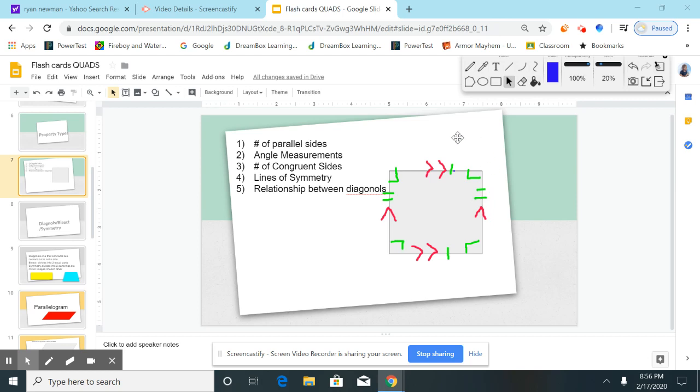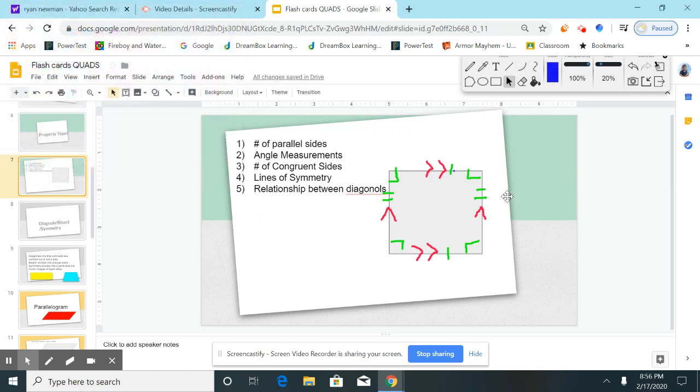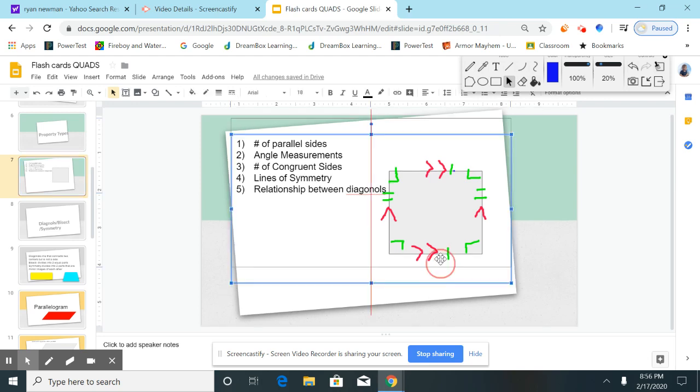The next one, lines of symmetry. If you can cut the shape and divide it into 2 parts that are mirror images, then that's a line of symmetry. So if I would cut it right here, those two, that is a reflection on each side if I would have cut it perfectly. So that is a line of symmetry. This would also be a line of symmetry, kind of like the hamburger hot dog fold kind of thing. So this would also be a line of symmetry.